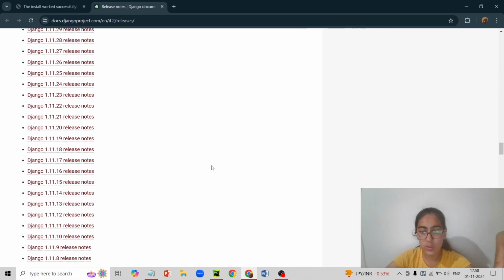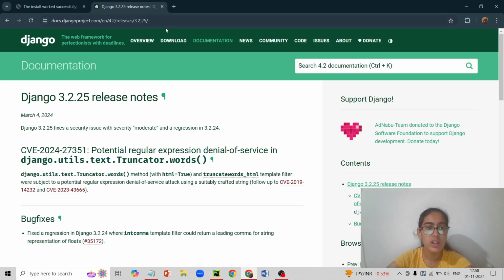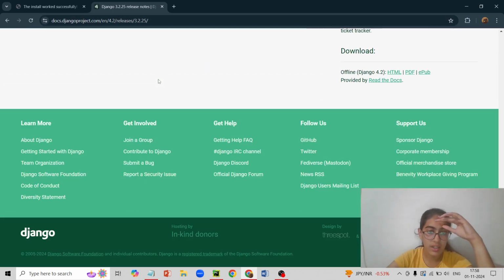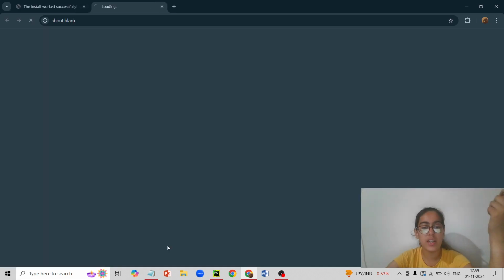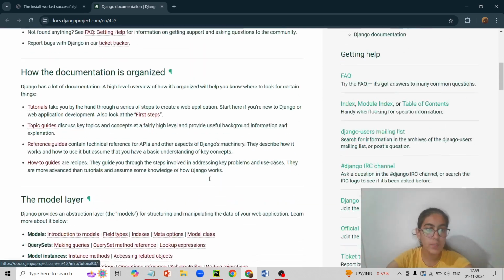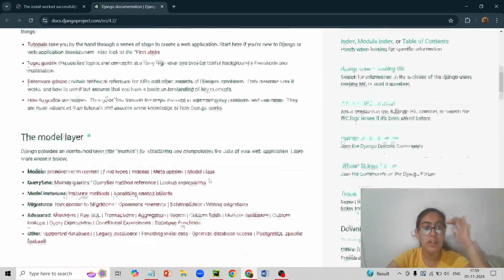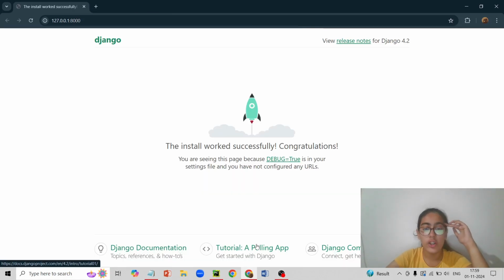So all these notes, you can just click anywhere and read any release notes, but we don't need that many right now. So I'll just show you once more. This is the Django documentation, which has the topics and how-tos, the steps, getting help and everything. Next we have our tutorial.